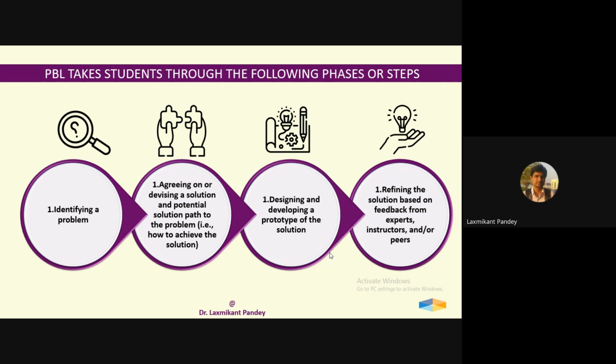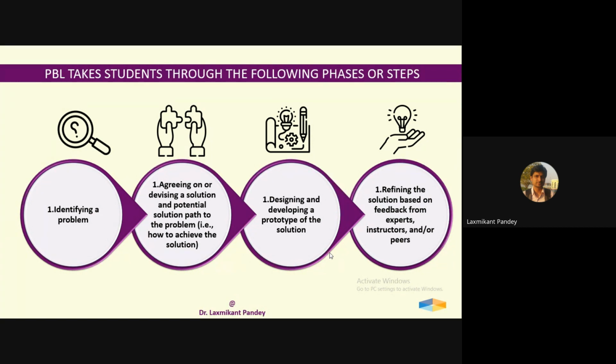So you are able to develop team spirit, or how to work in a team. That kind of skill is very important nowadays. If a person is going for a job in a certain company, he needs to work with a team. So team spirit can be developed among the students.